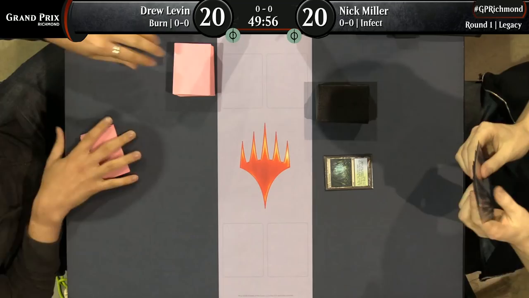I'm Brian David Marshall. I'm joined in the booth by Eduardo Sajgalic, and we are watching legacy stalwart Drew Levin and another legacy stalwart, Nick Miller, two guys who are facing off here in round one. And as you can see, it looks like the matchup is burn versus infect. What do you like here in this matchup, Eduardo?